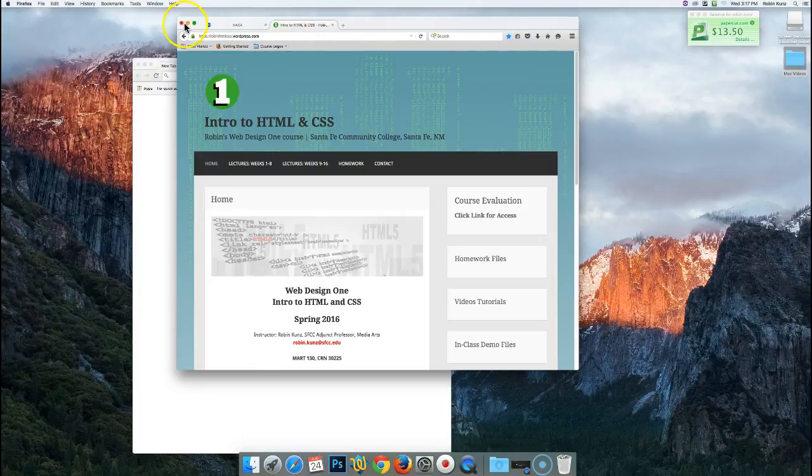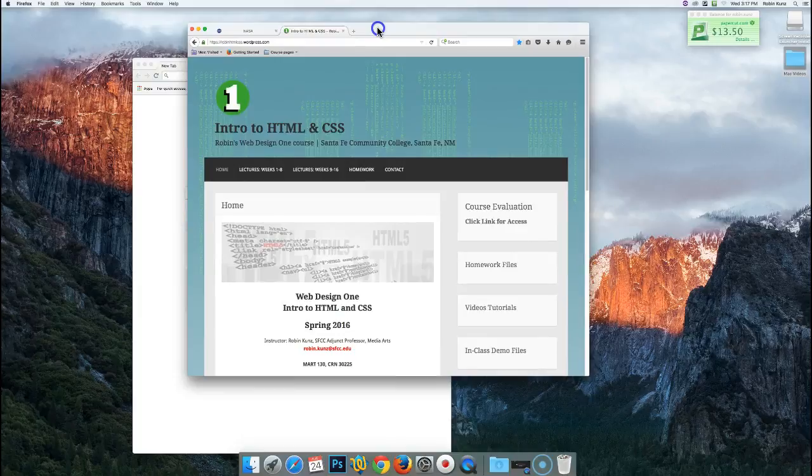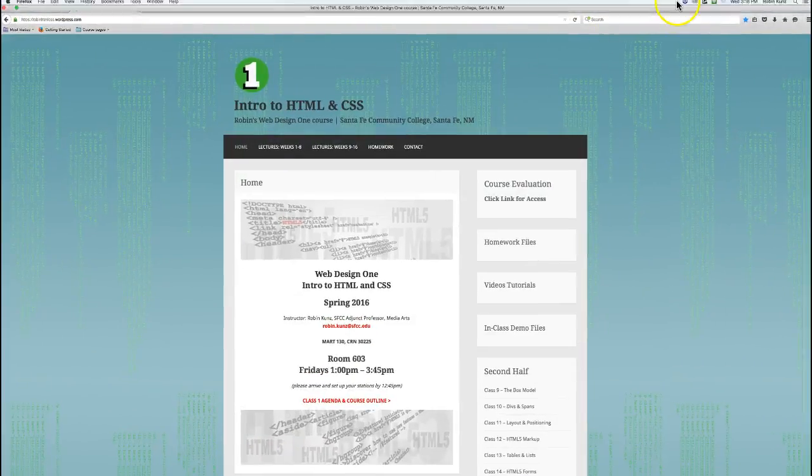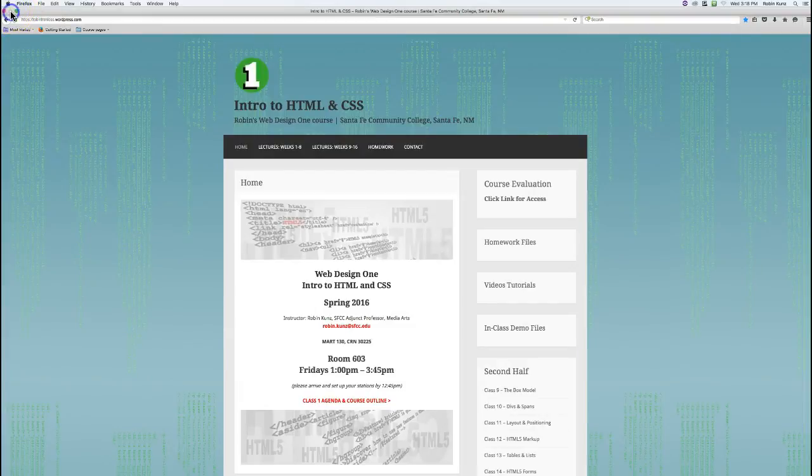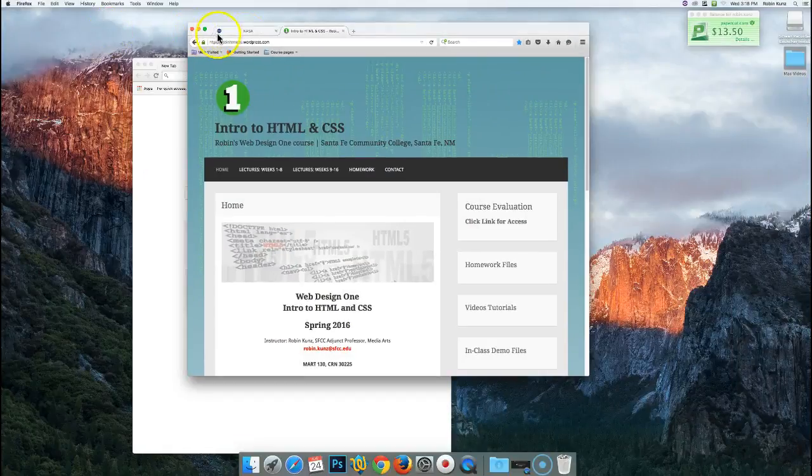Okay, now to finish out in your browser, all you need to do is click on the red dot. Just a couple things about Mac and these 3 dots. The green dot is an expansion dot. The expansion dot means that it will fill up the entirety of the screen. If you click it again, it brings it back in. You don't really have to click on that particular dot for the course, but just know that that usually is what that green dot means.